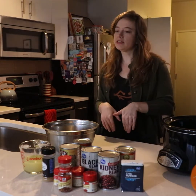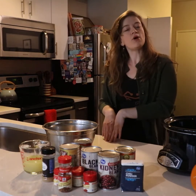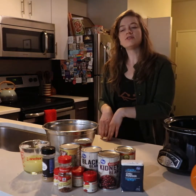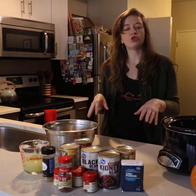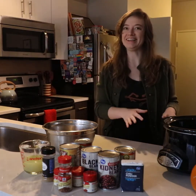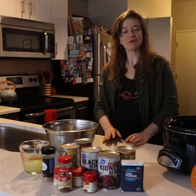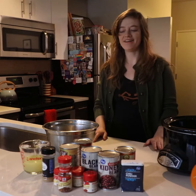And I particularly like this recipe because anyone who knows me, and maybe you've watched the Uncrafty series, knows that I don't like complicated. I like throwing things into a pot, making it as easy as possible. And that's what this recipe does. So I'm going to guide you through how to make it.